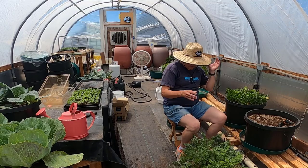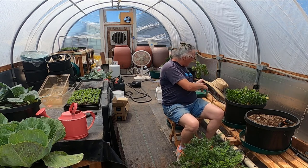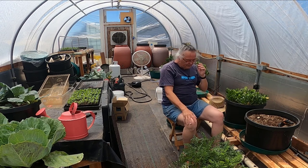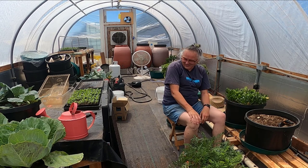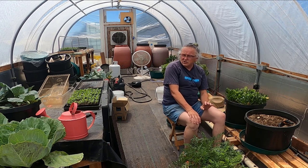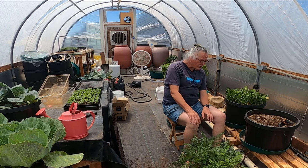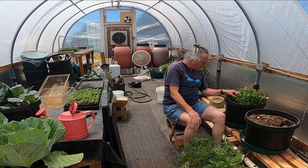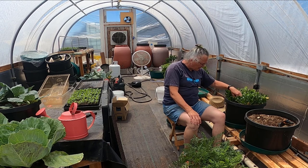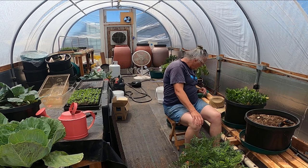I've been working outside with Henry a little bit. But what I am trying to do right now, other than not being eaten by bugs, is to get this greenhouse 100% stabilized. We have a friend who's going to take care of it for a few days. And I really want to make everything as easy as possible because I really appreciate them taking the time out of their life to help us.